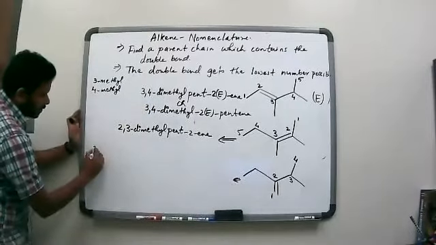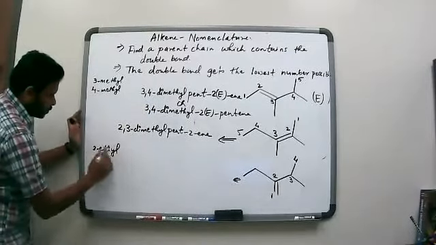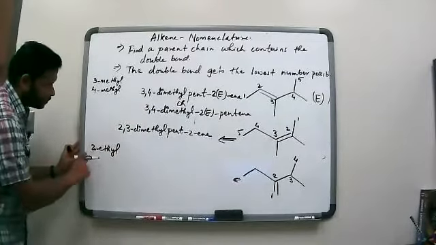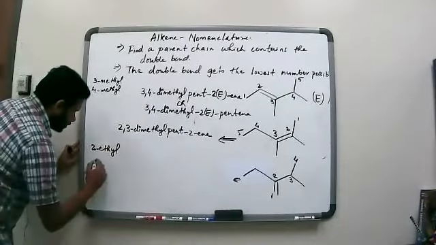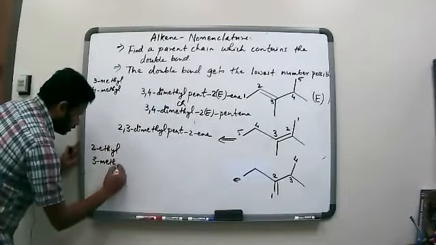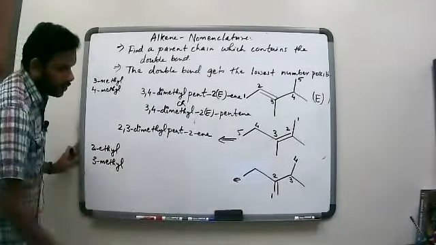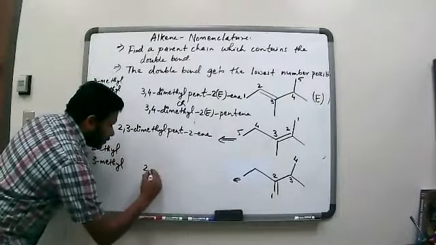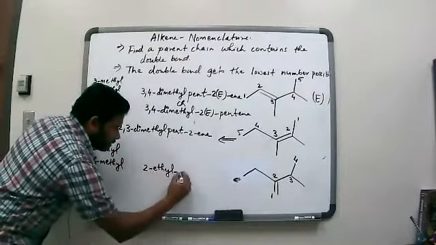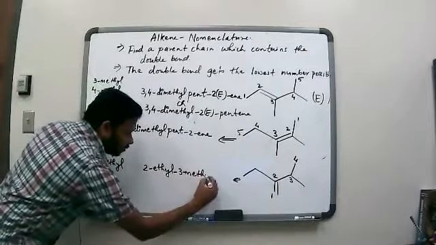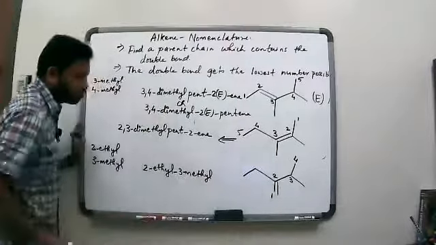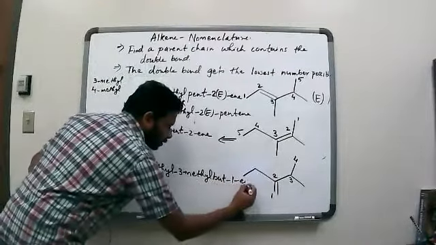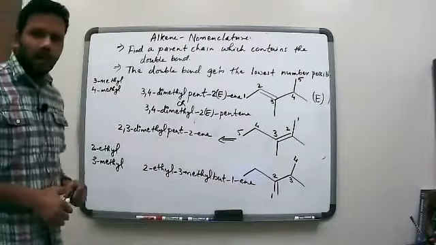So this molecule here has 2 substituents. There is a 2-ethyl, so ethyl on the second carbon, and there is a 3-methyl, and there's no E or Z for that molecule again. So this molecule is going to be 2-ethyl-3-methyl, 4 carbons, so but, 1-ene. That's the name of the molecule.